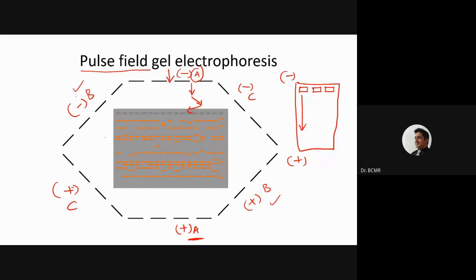When you activate A, that is one pulse. When you shut it down and then activate B, that is another pulse. You're changing the pulse of the field in a way, having three different orientations of pulses. You can think of it that way. Okay, there are several variations. Sometimes there are also oppositely placed electrodes, but I hope you get the point.